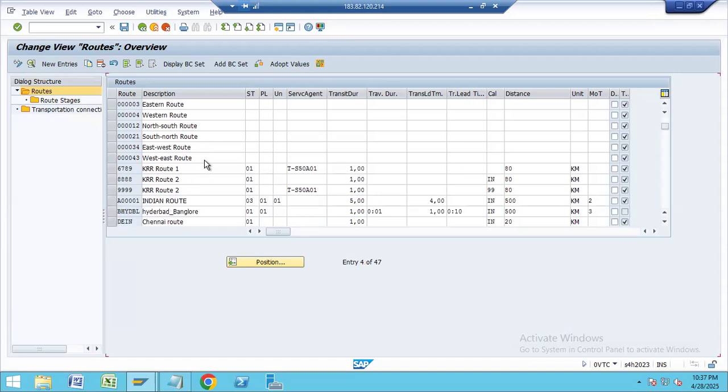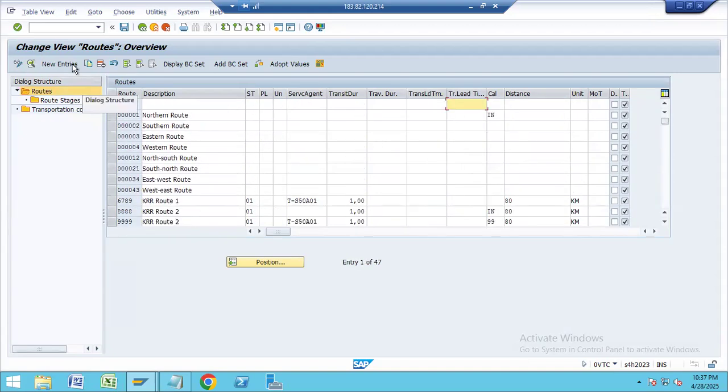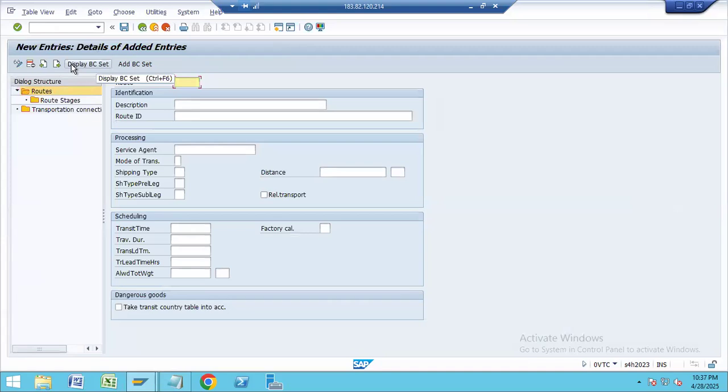We can go for new entries, give some name here as a route, and then give something as the route.